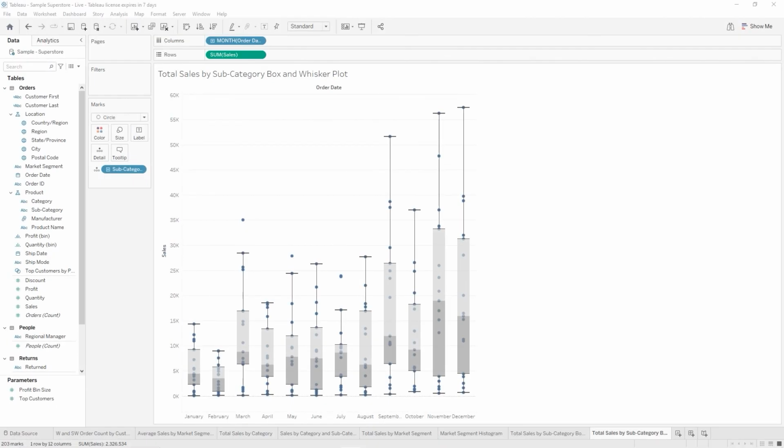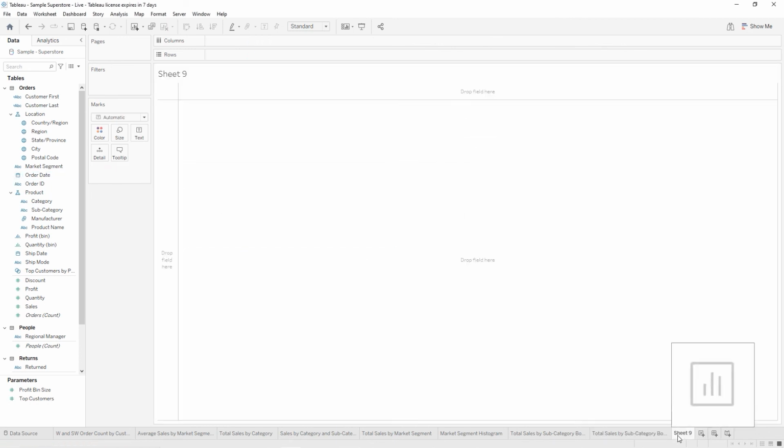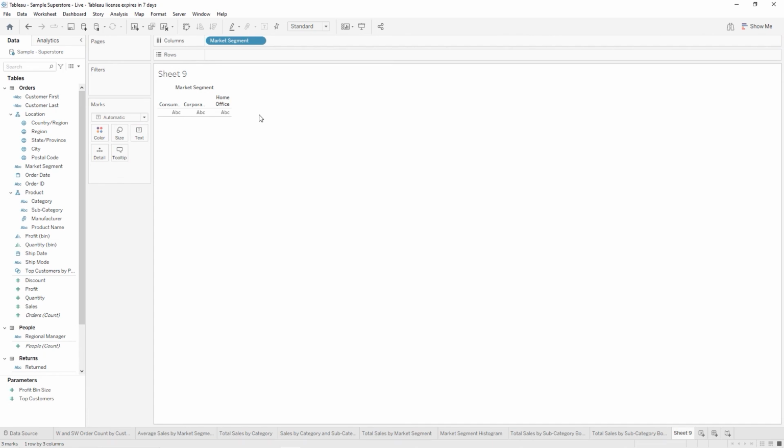So now you're going to learn how to show multiple aggregate measures on the same visualization. Let's go ahead and bring up a new sheet. And let's go ahead and drag Market Segment to the columns shelf.